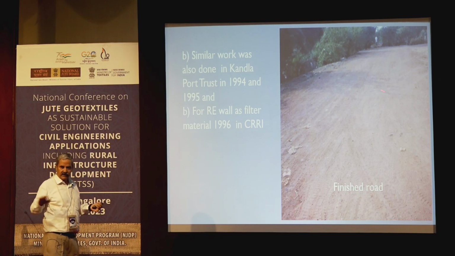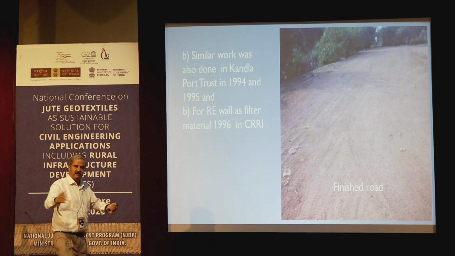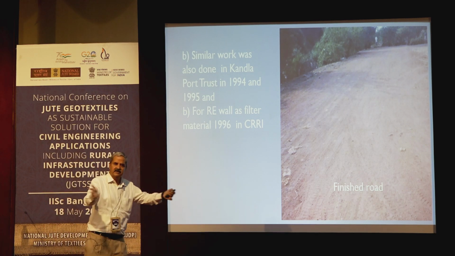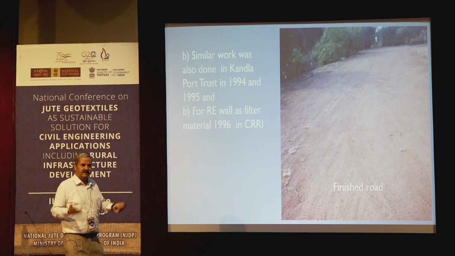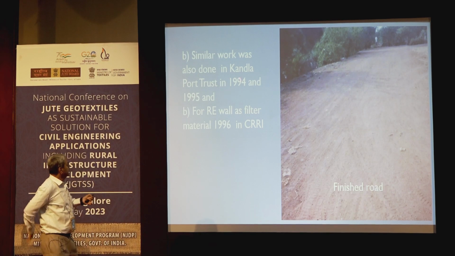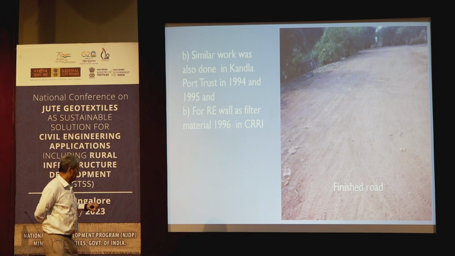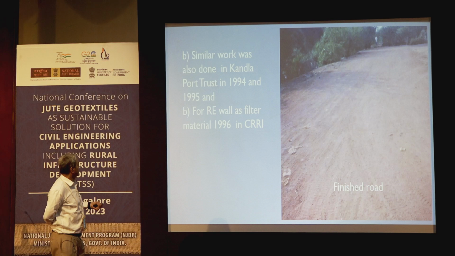I should say that we did this work when I was in CRRI, and we had a similar work, but unfortunately, we had all the world records after I left here. So we did it in Kandla Port Trust, where the soil is so soft. I have seen those failures, like, they wanted road construction very fast because the movement of materials is important for them, but you can't construct roads there. So geotextiles, these things are very important. So they were using it. We did some test tracks there. Then we also did a lot of RE walls for filters, right? I had some paper on that, but we didn't really take it forward.